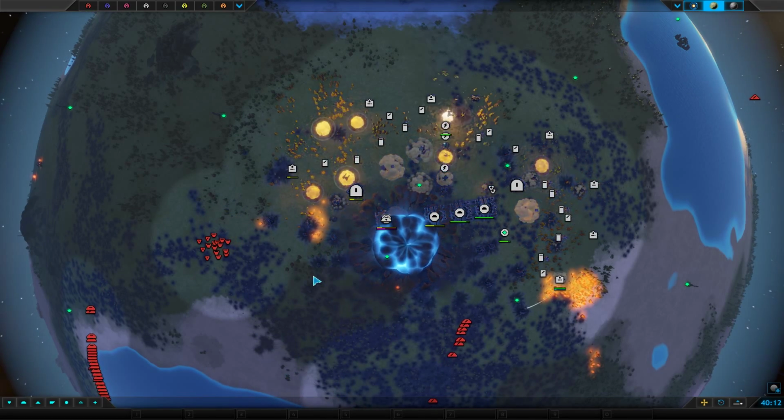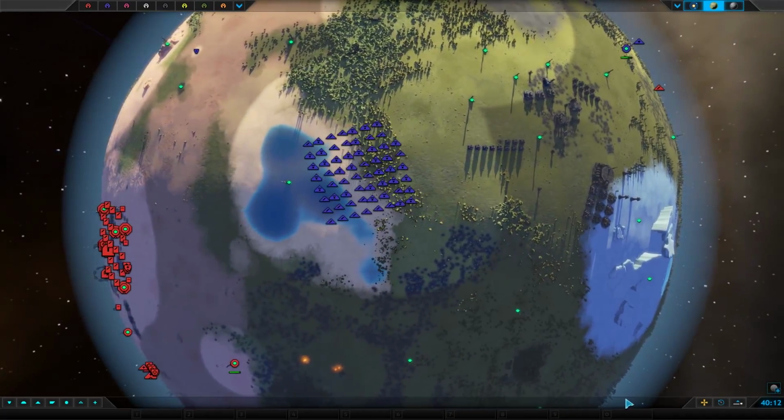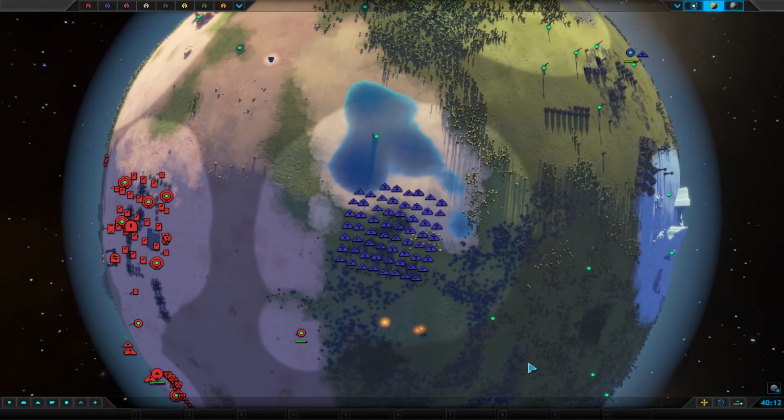Oh, I just saw something in the periphery. Game Girl has not wasted any time. As soon as I took out those two players, she is already looking for targets. She is looking for my resources.